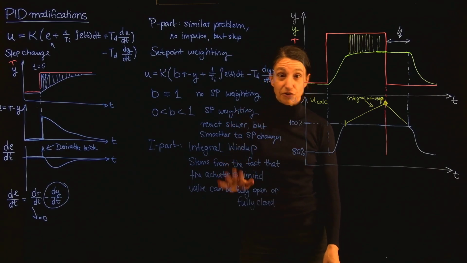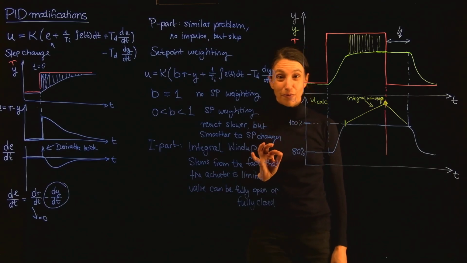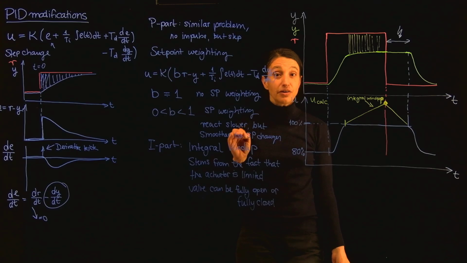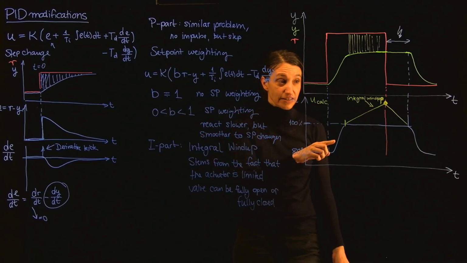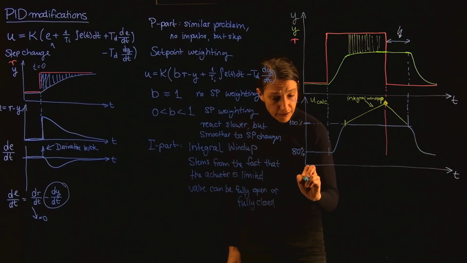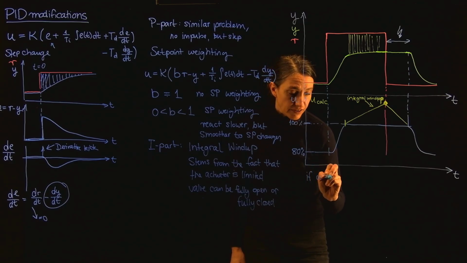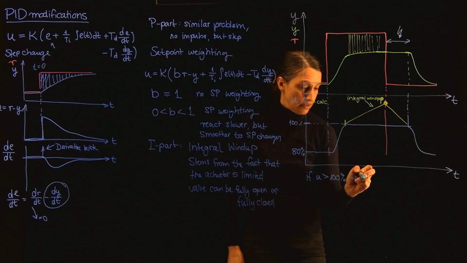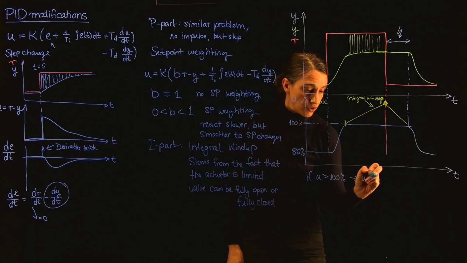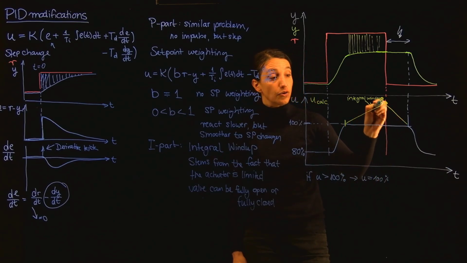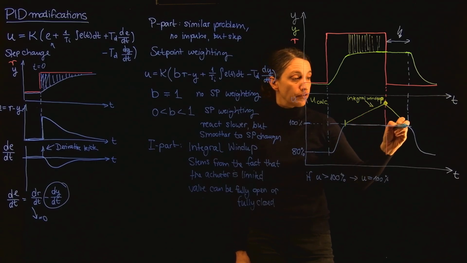Now that you've watched this video right up to this point, you know about this problem of integral wind up, and you will make sure that your integral action part is reasonable and you can use it. What's the quick fix? The quickest fix is simply say, well, if u is greater than 100, just set it to u equals 100. So we may have to make sure that this yellow curve doesn't happen. We'll be working with the blue curve.